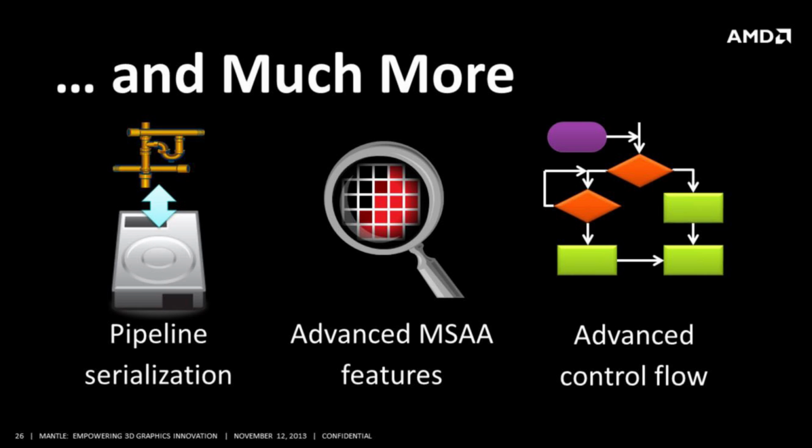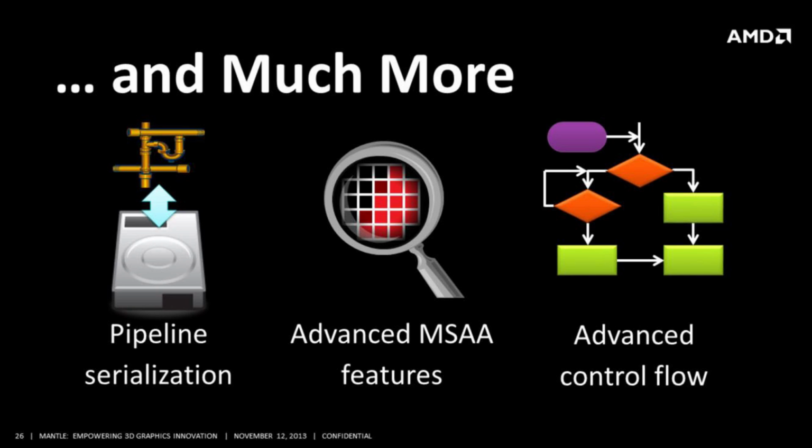The next interesting thing is that the GCN architecture has a wide range of very advanced MSAA features that allow you, as a developer, to balance performance versus quality. And we're including a wide range of those in Mantle. So you can make your games run fast and make them look the best as well. And the last one out of this range of features, I'd like to mention an interesting new innovative feature for very fine-grained task scheduling and execution.